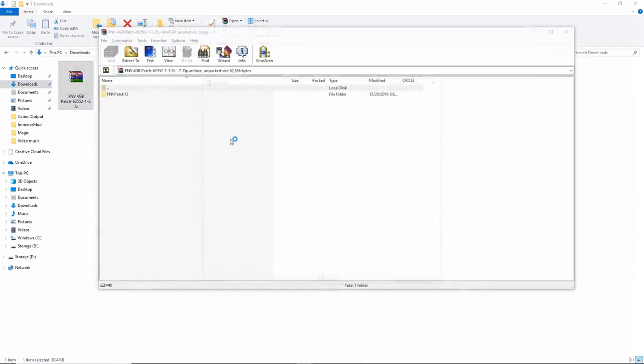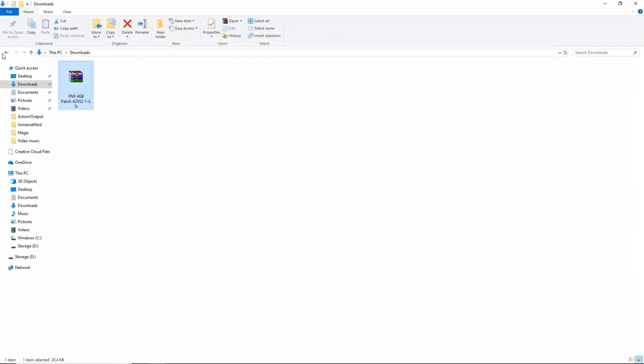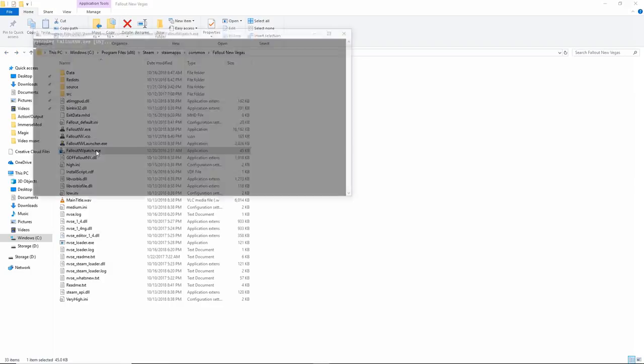I'm going to go back to the download and double check in WinRAR. I believe it's called that. Yeah, Fallout NV patch.exe. That's what we want to run. So Fallout NV patch.exe. We're just going to double click it.